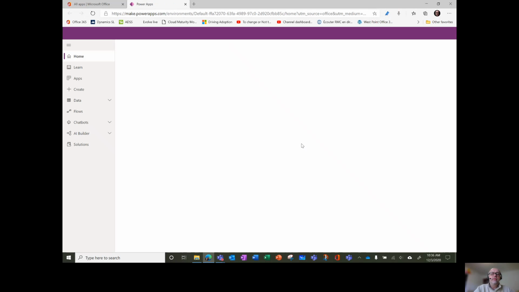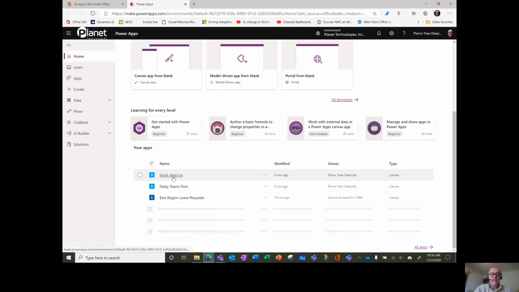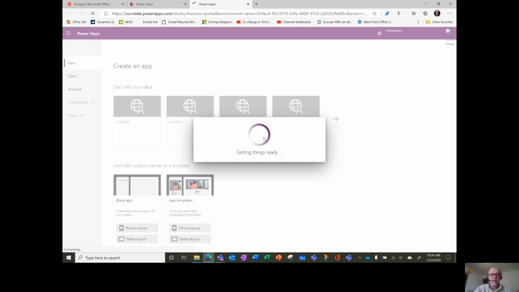So I'm going to show you what I made. I created an app from blank, and I called it Mask Detector. So let me show you this app. Everything goes in the browser.